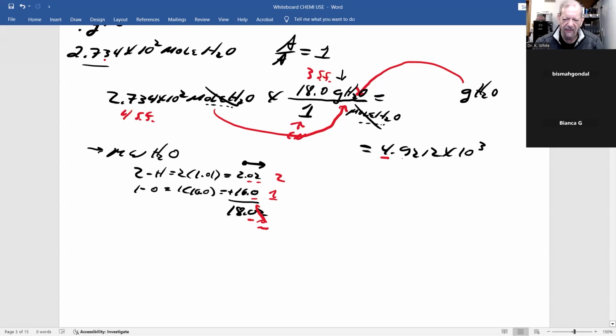So we have to round this off to 3 significant figures. Keep the 4, keep the 9, keep the 2. Use the 1 to round off. Is that 4 or less? Yep. So I drop this and this. And my correct answer here, and that's how you do this. And you should know how to do this type of problem.